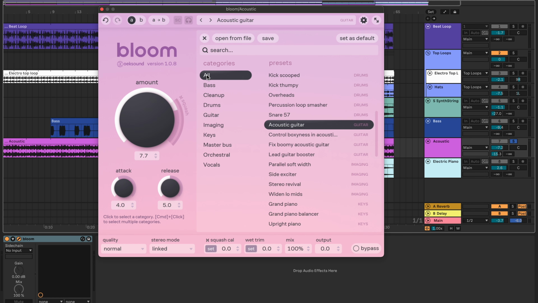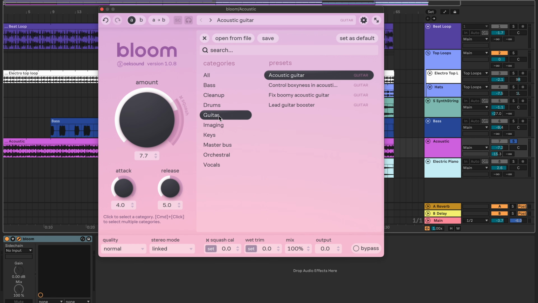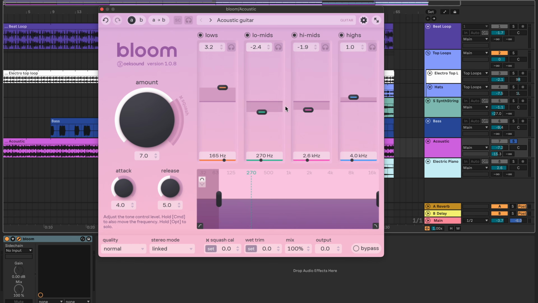First, let's take a look at this acoustic guitar, which is providing the main melody of the track. The recording sounds alright as it is, but it's a little bit flat and we could use bringing it to life a little. One thing that's really nice about Bloom is it's got this bank of factory presets. These aren't always going to work perfectly for everything in your track, but they can provide a really nice jumping off point. I'm going to start here with this acoustic guitar preset and see how this sounds on our acoustic.